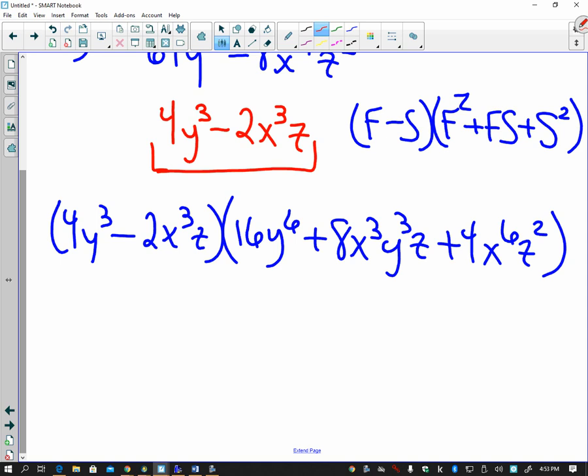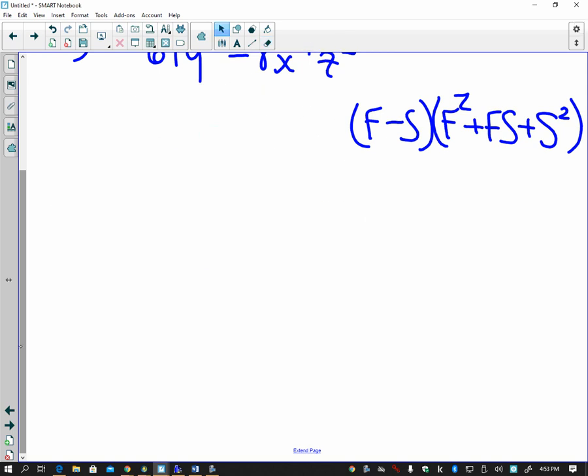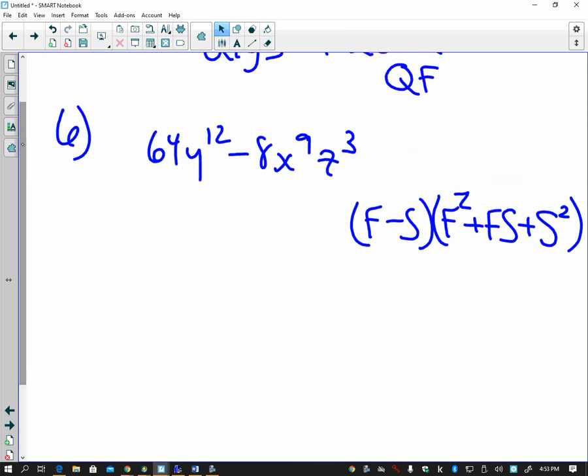So right off the bat, they do something rather interesting, and so we want to pay attention to this. Okay, coming all the way back up here, so I apologize. They actually factor out an 8. Okay, so they take 64, divide it by 8 to get 8. Okay, so they pull out an 8 here, and that leaves them with, let's see, 64 divided by 8 should be 8.